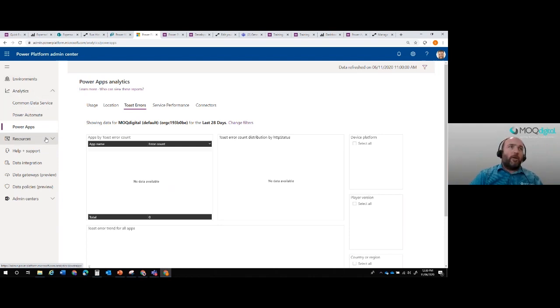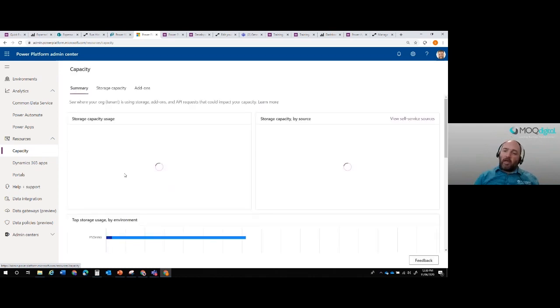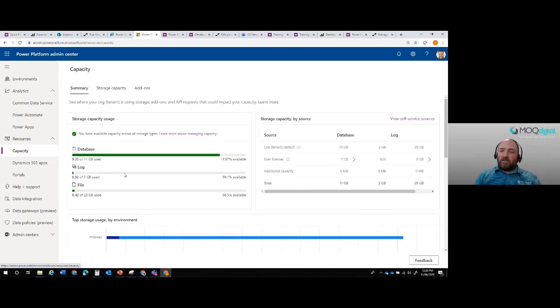environments are currently performing. If we click on resources, we'll notice that I have this idea called capacity. I'm just going to quickly point this one out. So when you have a license SKU that allows you to have Common Data Service, that Common Data Service has a space limitation, and that space limitation is based on essentially the number of licenses and the type of licenses you've acquired for end users. You get essentially an allocation per user license. And what's interesting is it pulls it at the tenant level, not at the environment level. So it adds all your user accounts everywhere together and says, this is how much database space you've got.